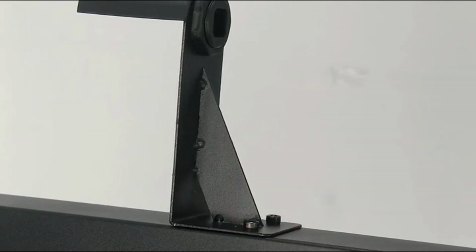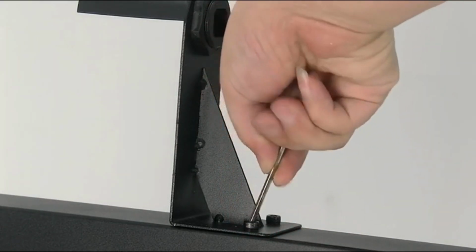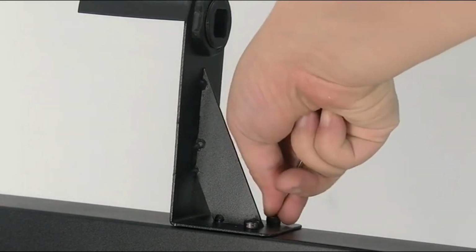Loose bolts would affect the geometry of the 3D printer. Check the bolts are firmly tightened if required. Tighten through hex wrench.